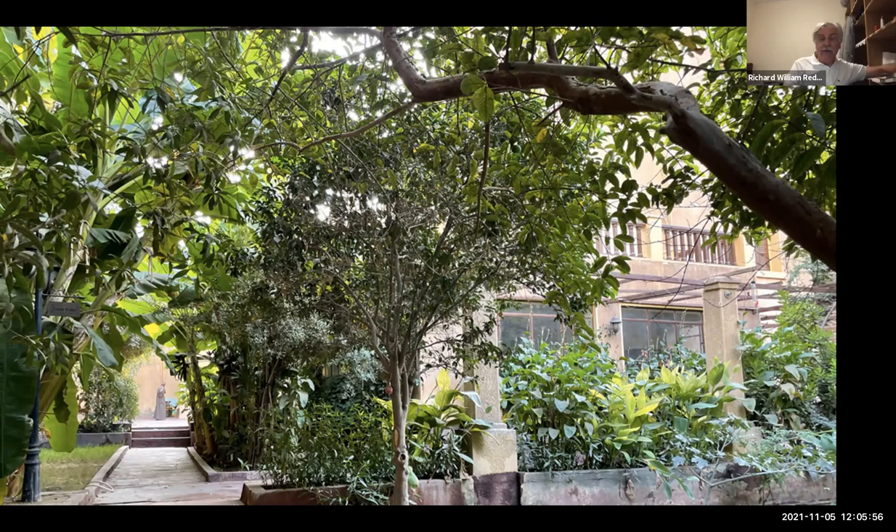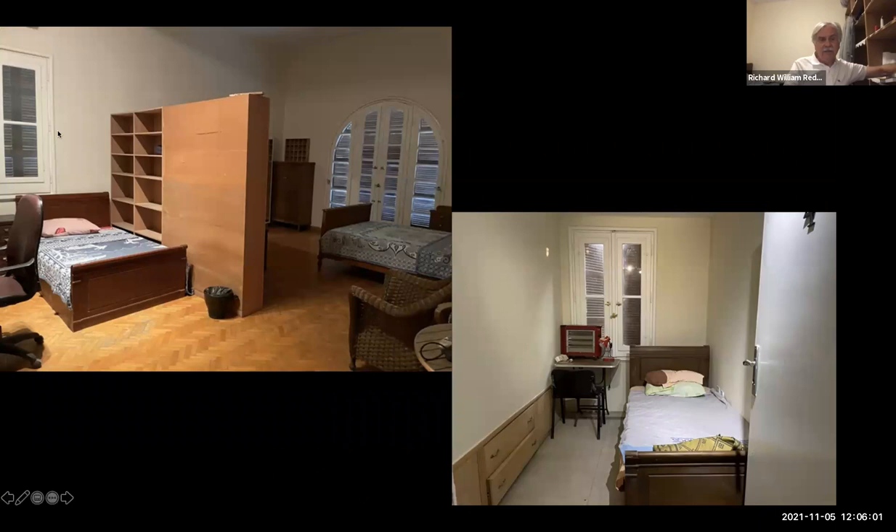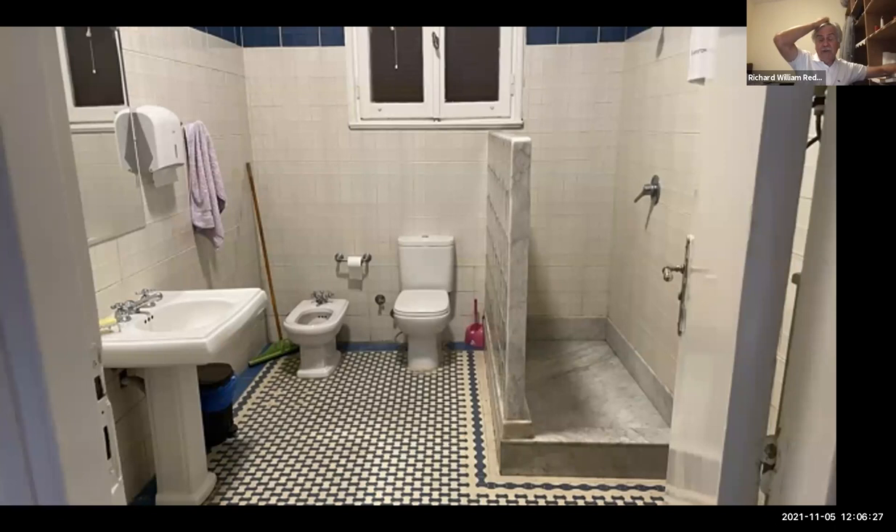I grow a lot of basil back there and make pesto. Here are two typical rooms inside the villa — one of the large rooms upstairs with three people, and one of the really small rooms with just a bed and a desk. It's a late season so we don't have many people here. We do have bathrooms. This villa was built in the 1920s and when we bought it, we did a complete renovation of the bathrooms and electrical systems.